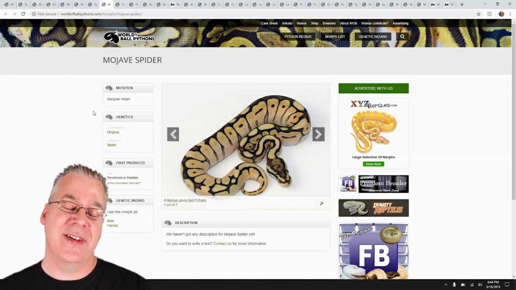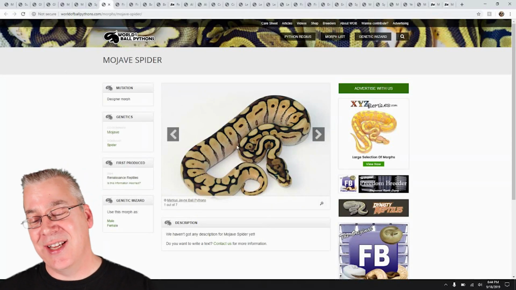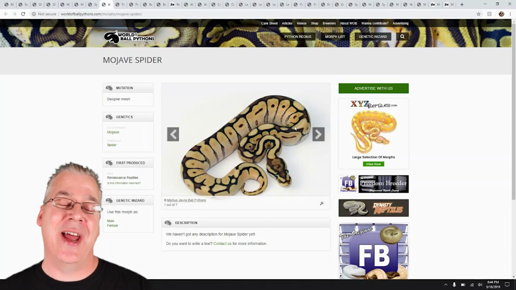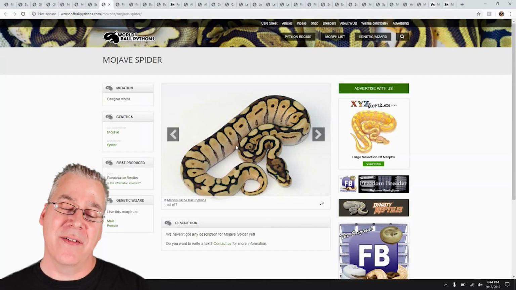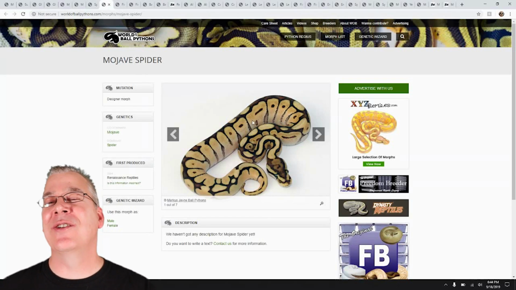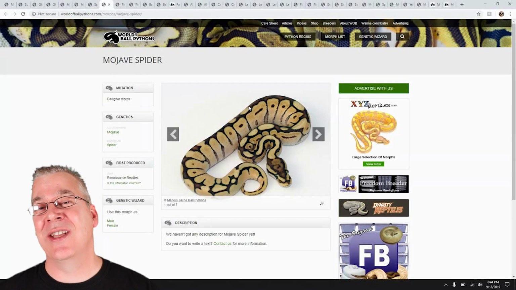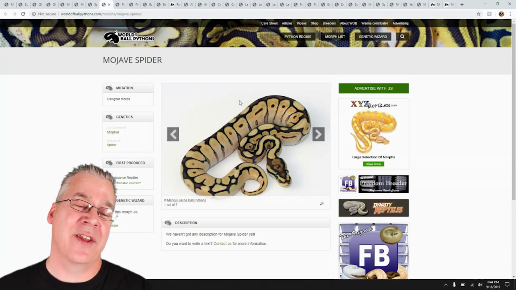Here is what Mojave does to the Spider. It's pretty impressive. You can see a little bit of the Spider coming through, and pretty much more of the Mojave in this case. It almost trumps the Spider, which is pretty amazing because Spider usually trumps a lot of other morphs when you mix them together. Usually you can see the Spider more than some of the other genes that you mix in with it.